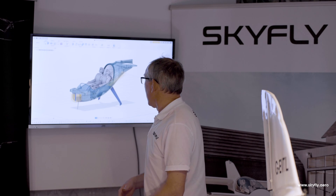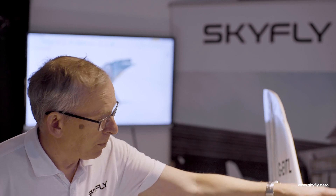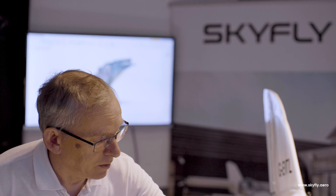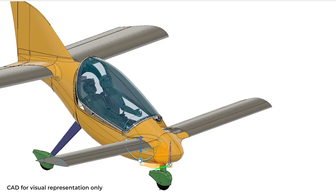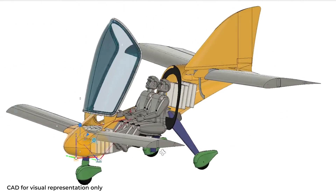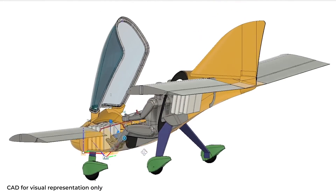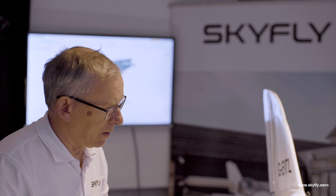The canopy is a one-piece acrylic molding. On the full-size aircraft there are two flush panels which project from the edge with a hinge, so the canopy is latched principally at the front and the whole canopy hinges upwards, enabling the pilots to get in and out. It's a large canopy giving a really panoramic view.